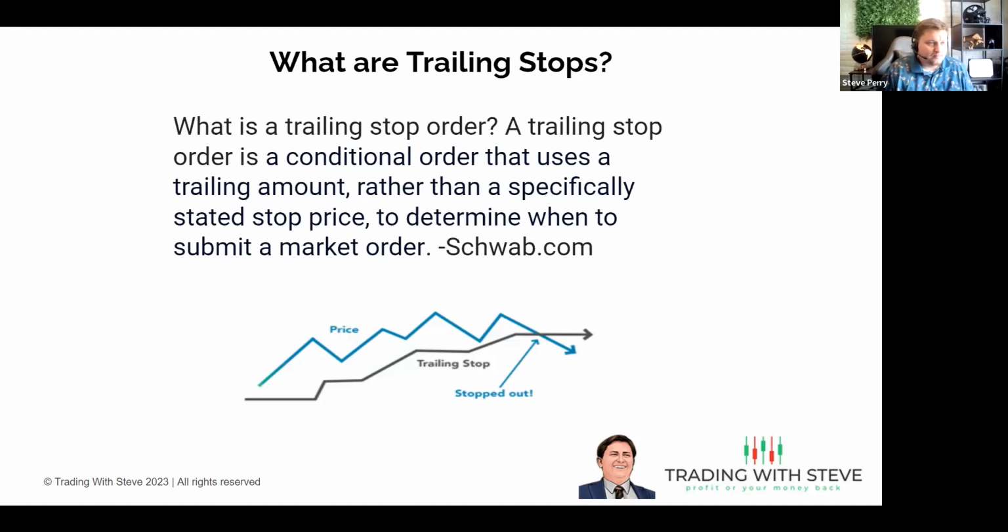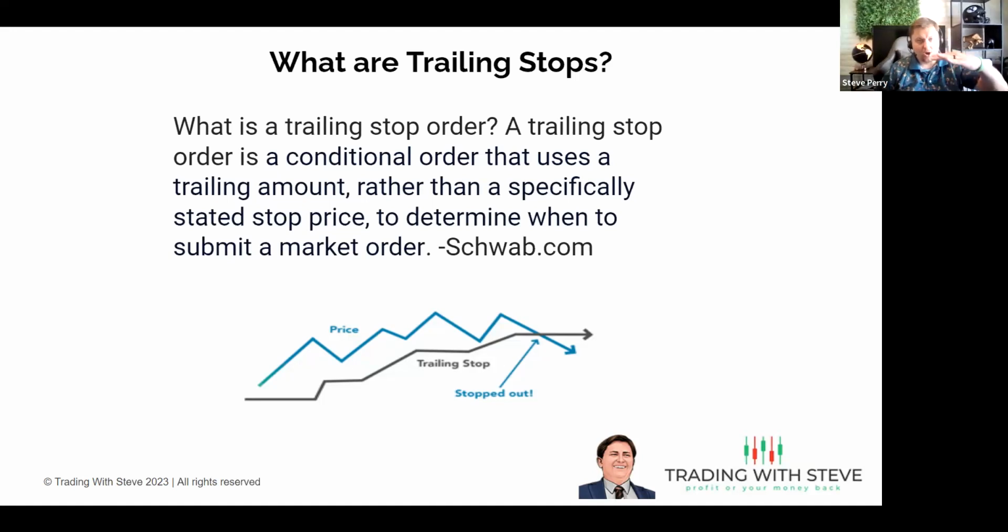So a trailing stop is just a modified stop loss. You think of a stop loss as a place where, if you buy at $5, your stop loss is at $4. You will stop out if it goes to $4. Now, the cool thing about a trailing stop is if you place in a trailing stop and the market goes to $6, you bought at $5, and let's say the thing you bought goes to $6, that trailing stop can actually go up and up and up as the market's going up and up and up, right?